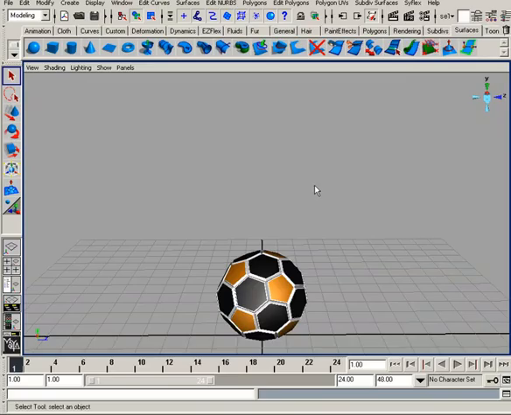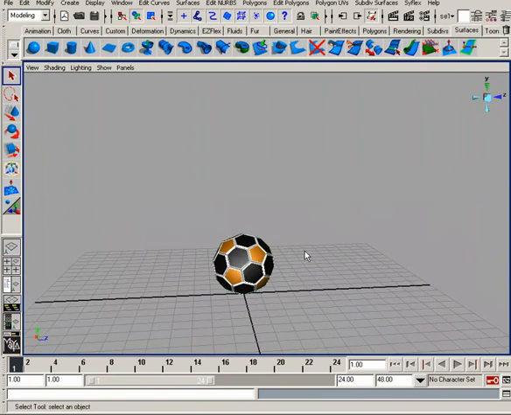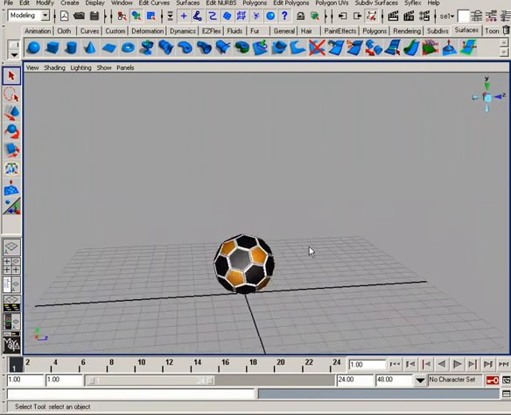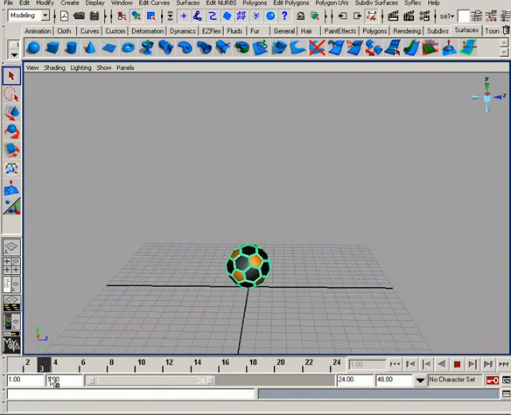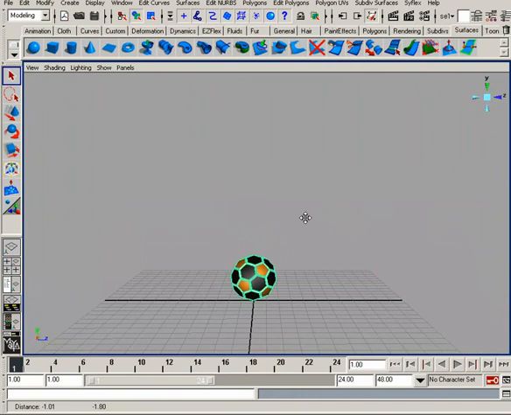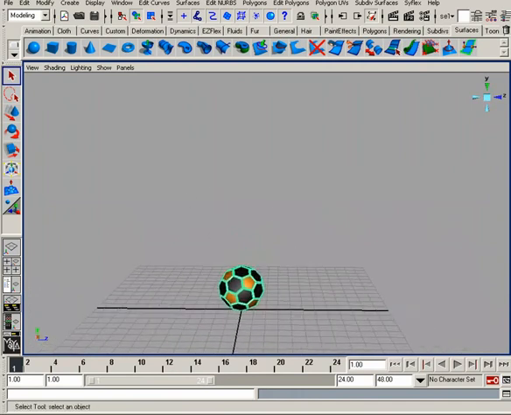All right, I've got lesson 01 quick start loaded up. If you're using an older version of Maya and you can't open the file, then this is also set out as an OBJ file. That way you can import this object right in. And it has no animation on it. As I scrub the timeline, you see there's nothing connected to it. What we want to do is get our scene ready for this to be used inside of the Trax editor.